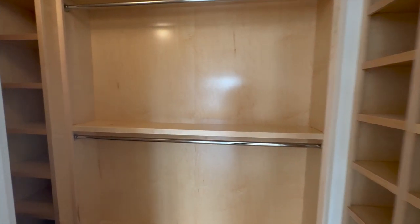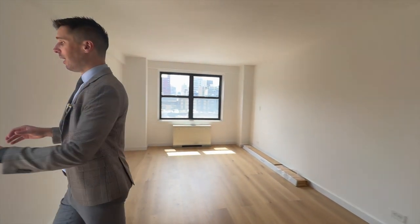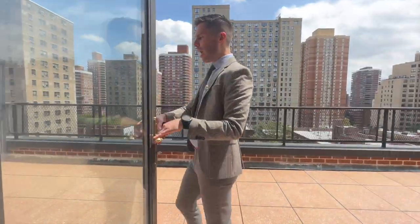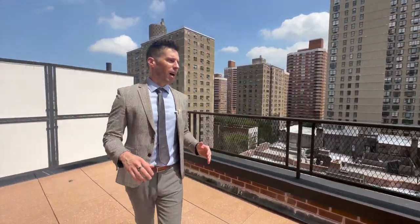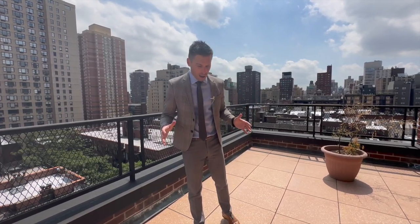And of course, what everybody wants in New York City is right over here. It is an incredible private terrace on the 11th floor overlooking east and south-facing. You could have planters. You could have seating. You have water over here. You have electrical. If you want this one-bedroom completely decked out in a full-service doorman building, buy it now. Charles Botenston from BPI, have a great day.